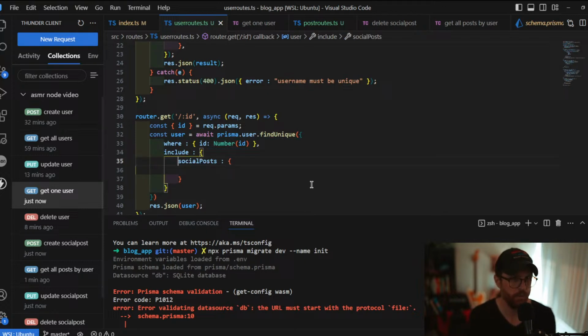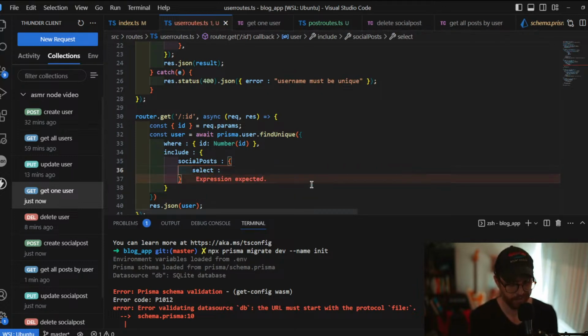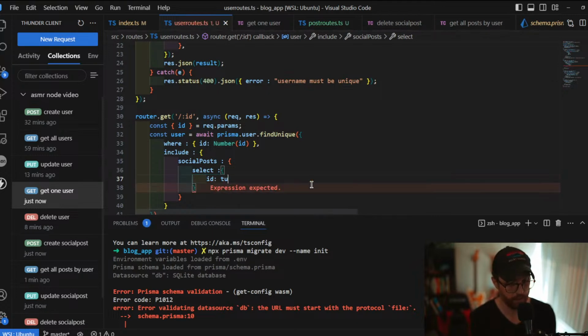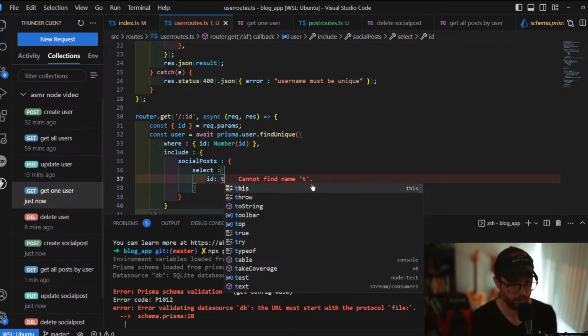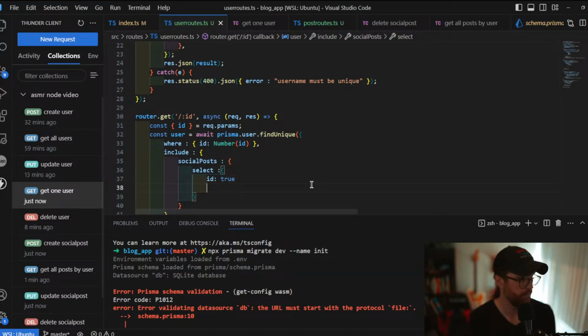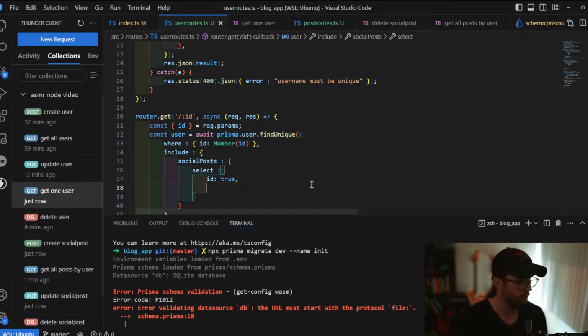Okay, include. There we go. That looks better visually, social posts. And then in here, you do a select. It's getting like in there. And then you just say like the fields you want. So ID, true, comma, because it's an object. Let's see, social posts.